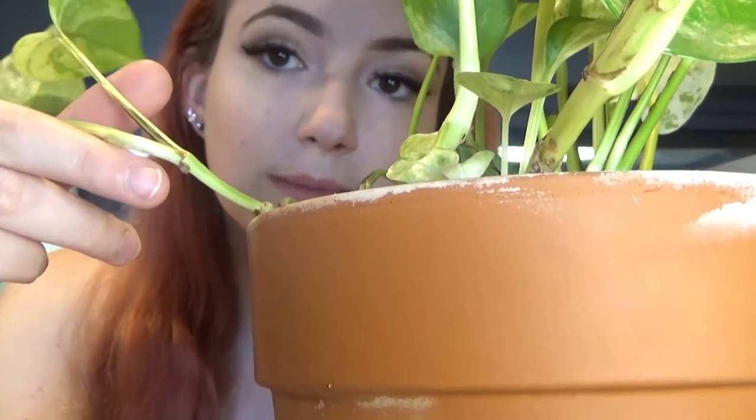As I mentioned, I sometimes cut mine back when I want extra plant cuttings. For propagation I tend to use the water method — it's hands down the easiest method and I've noticed that soil propagations for pothos tend not to do as well as water propagation. When you're cutting a pothos for propagation, you want to cut right after the node. The node is the part you need to ensure gets into the water because that is where the new roots will sprout from. Normally if you have a really long vine you can get a decent amount of nodes and leaves from it.